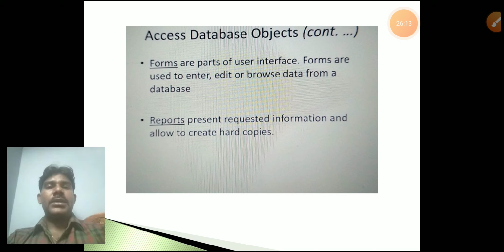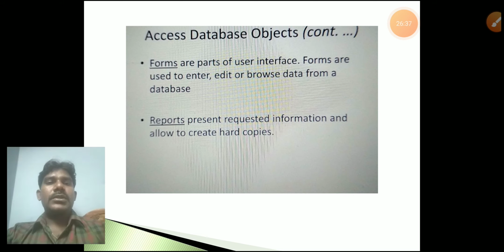Okay, this next one is finally the report. Already I told you. It is allowed to create hard copies and soft copies. Report one by one, like a rank card for each student, whatever is stored in the database, we can view one by one, display it, and also take a report printout.